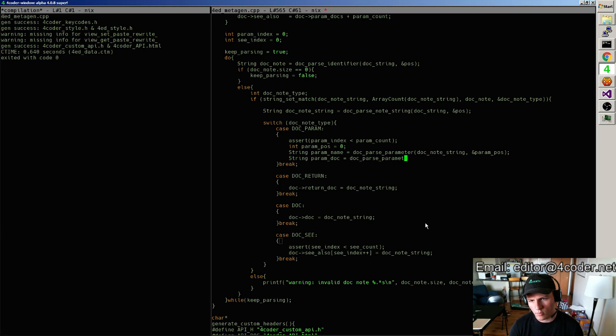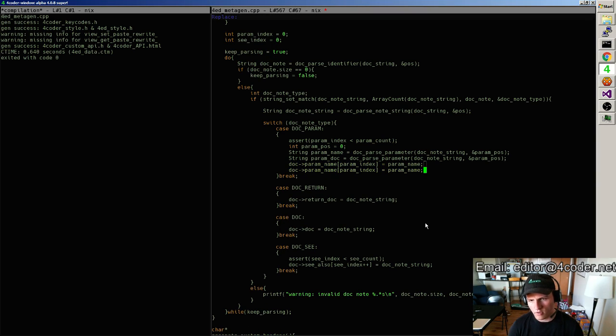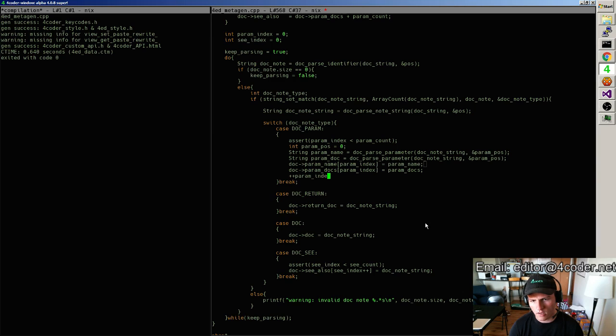Parse parameter doc note string param pos, and then doc param name param index equals param name. Replace param name with param docs plus plus the param index. Then I just gotta write this function here.